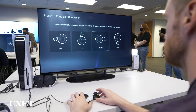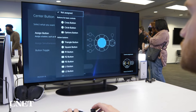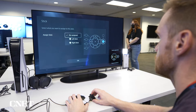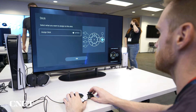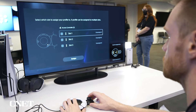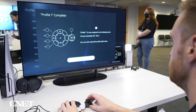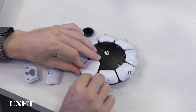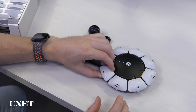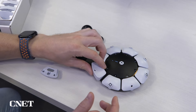You can assign these to whatever controller input you'd like, and multiple buttons can also have the same function — for example, if you'd like the X input to show up in two separate places. Players can even assign multiple functions to a single button, such as pairing L3 and R3 together, a common but somewhat awkward request in games that requires players to press in both analog sticks at the same time. These large white buttons magnetize into place, and you can slot in labels to help you remember. Personally, I found the removal process a bit challenging, so I wouldn't be surprised if someone needed assistance when first setting this up.